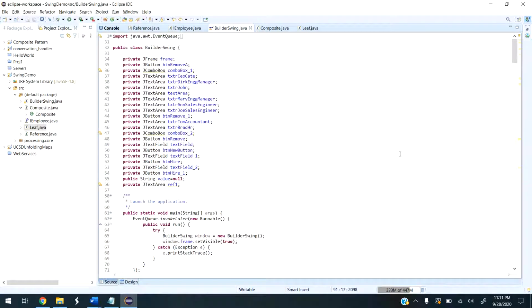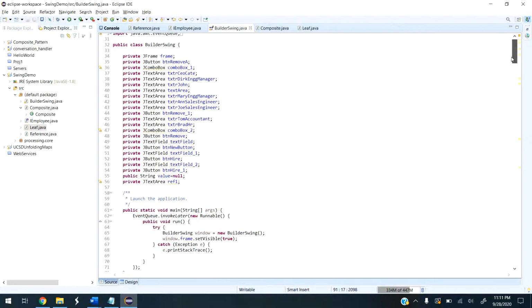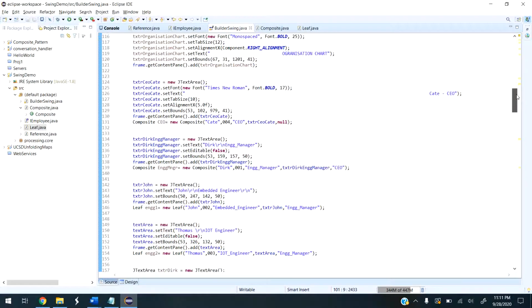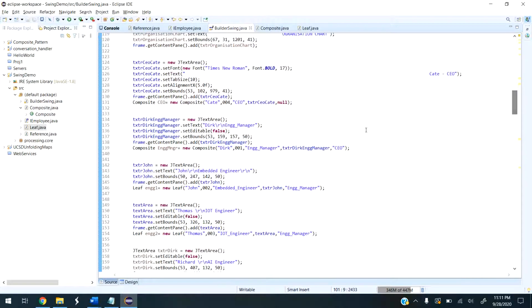And lastly, you have this builder swing Java class. This is like a client class. I have initialized the components of the GUI over here. So these are all the GUI components. I have created composite objects as well as leaf objects.